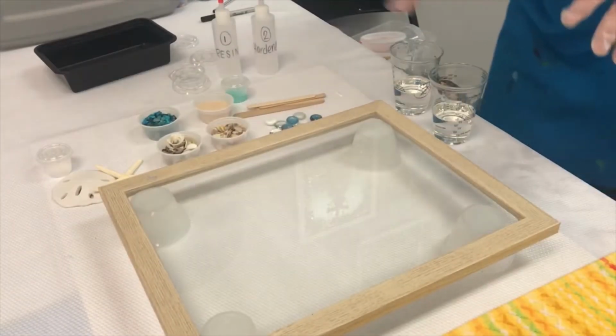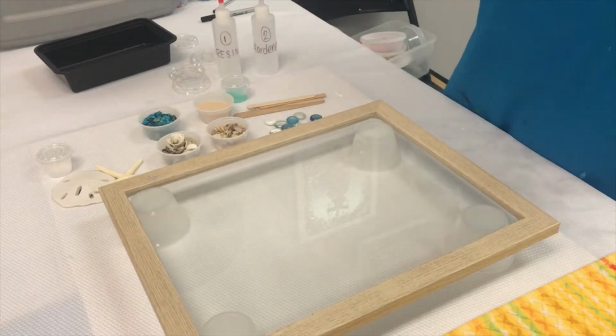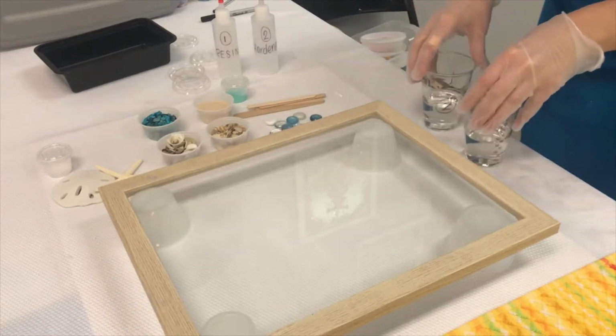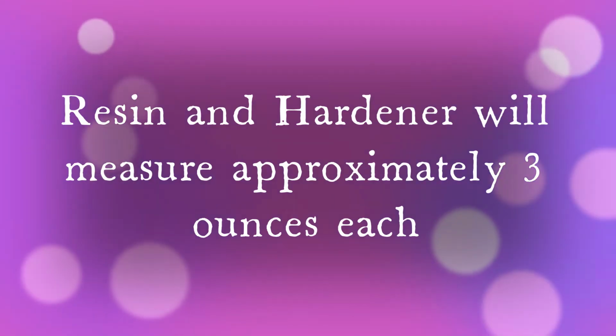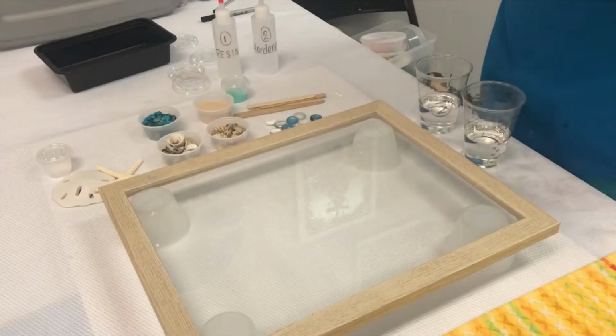All right, so when you do get these poured into the cups, you'll notice there are measurements on there. You want to check them out, and they should be even. If you have to pour a little bit out of one cup or the other just to even them out, that's fine. I gave you a little extra, so if you did have to adjust a little bit, that's okay.